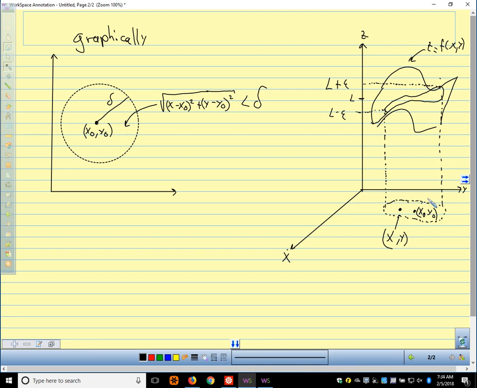So epsilon can be anything, right? So it just means that it can't jump to a random place. Right. If we said we wanted to be within 0.1 of L, but we had some kind of big gap in our function, then we couldn't find a disk in the domain that would guarantee us that from here to here we're within 0.1 of L.